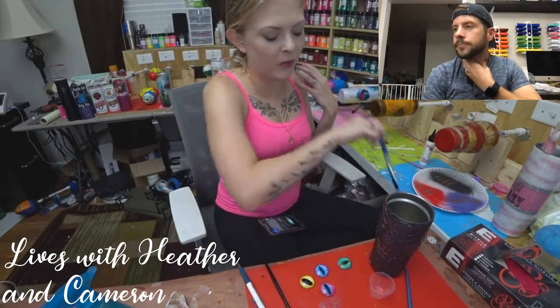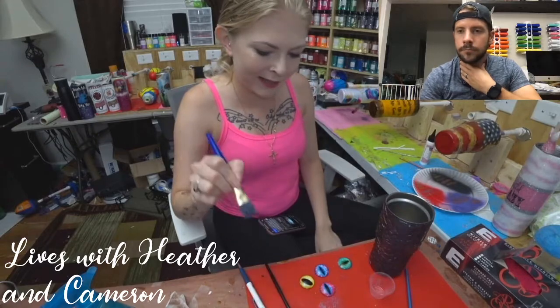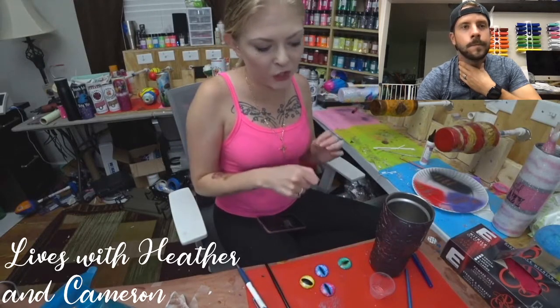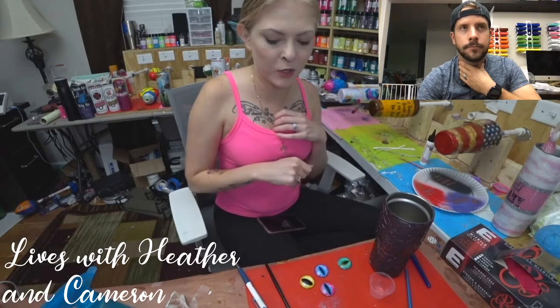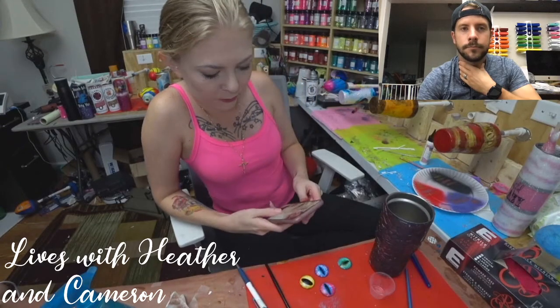What would you apply the mica with, like the subtle sparkle? I applied it with a paintbrush that was just dipped in a little bit of alcohol. You can probably use water too. And then I just brushed it on. I lightly put it in my container so it didn't pick up too much, and then I just brushed it onto my cup. I like the wet paintbrush, brushing it on there because it doesn't get everywhere. If you do it dry, you'll notice that a lot of it will start flying through the air. But I like getting my paintbrush wet, dipping it into my container, and then lightly brushing it onto whatever I'm trying to apply it to.